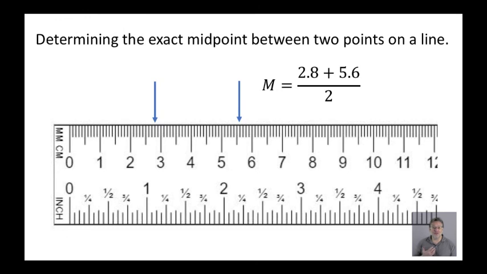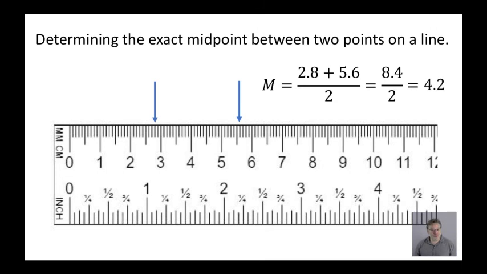the other one is at 5.6 centimeters, and as it turns out, the way that you find the midpoint right in between those two arrows is to add both of those things up and divide by 2. Some of you will be able to recognize that this is identical to simply finding the average value of those two locations, which gives you the exact midpoint between the two of them. So by doing that, I add those two quantities on top. I get 8.4. I have to divide by 2 now, and I get a value of 4.2.